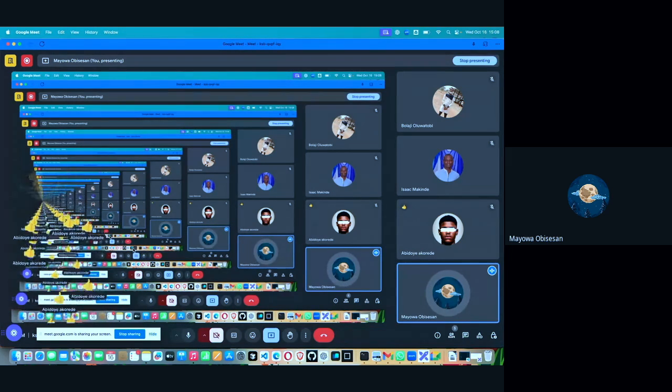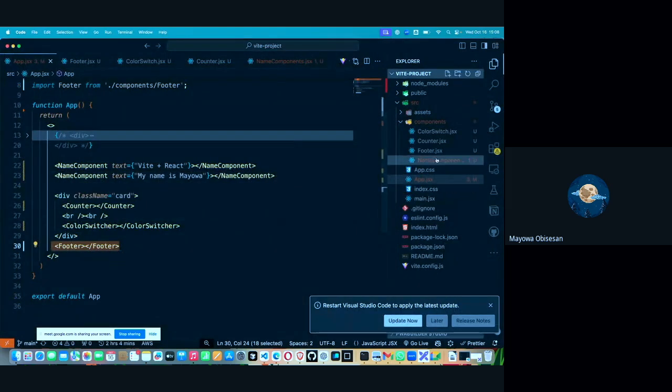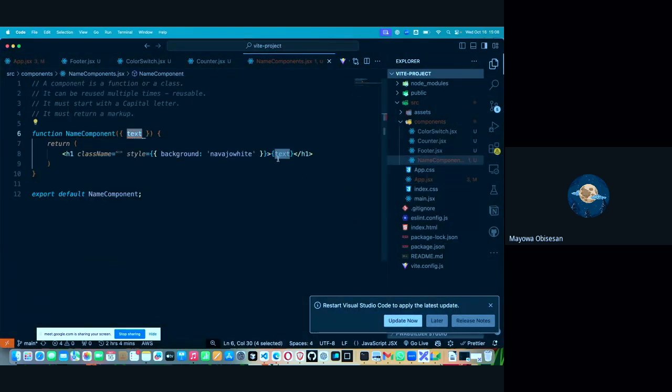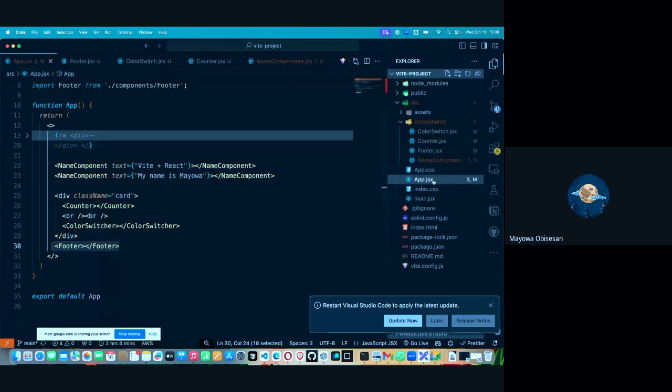Whenever you hear things like components, passing of props, prop passing, prop nesting, all of those things, it's basically what you've seen here. You have a function that takes in an argument, and that argument in React, or in libraries like React for creating components, is just an argument, but you call them props. You can see the way I created the props here. I just pass in the value of the prop so that it can be dynamic enough, and wherever I want to use it, I know I can pass different props to it. So my app can be dynamic, and that's exactly what you see happening here.